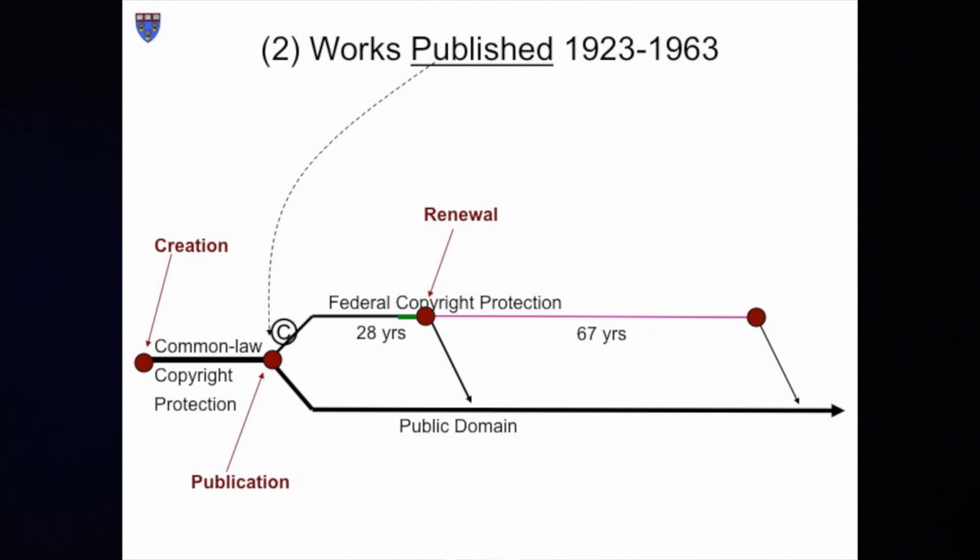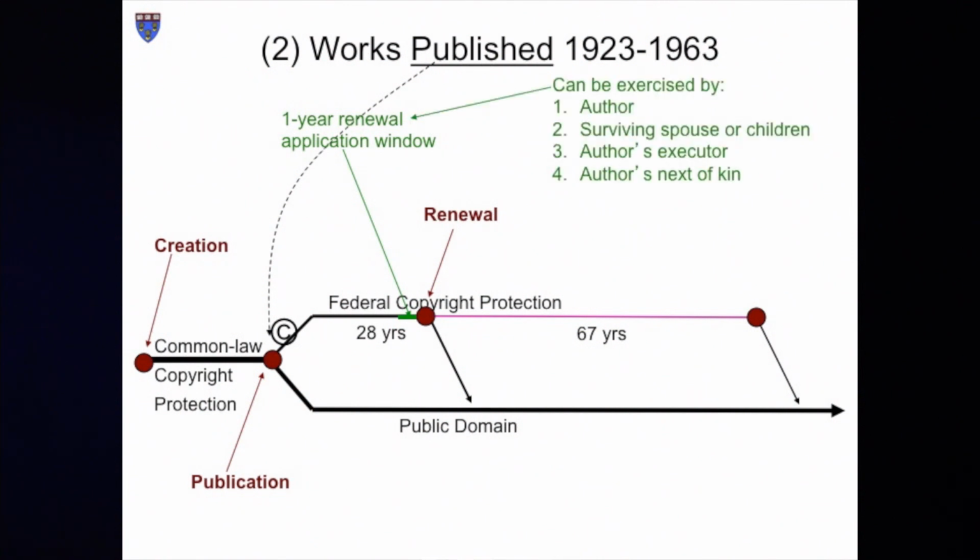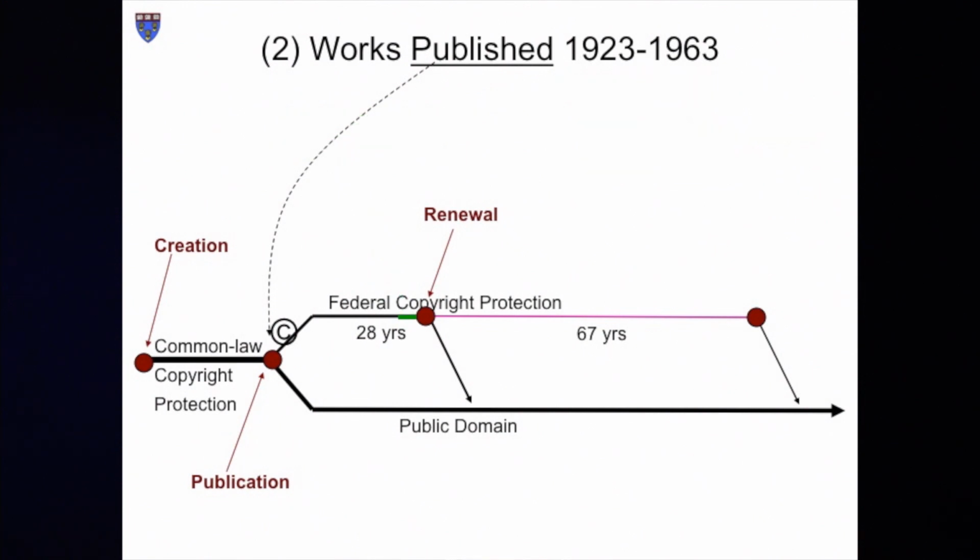Not all works published during this interval are still alive, however. Only those that were properly renewed by people eligible to renew them survive. As we've seen, the large majority of works registered during this interval were not renewed. The net effect is that most of the copyrights in this category of works have expired.